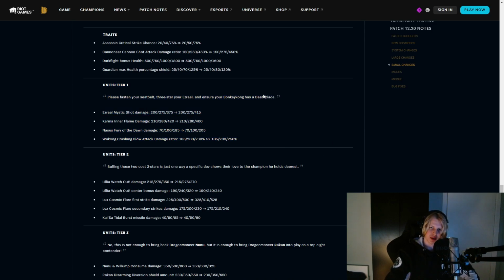Here's everybody. So let's see. On to the reroll section here. Please fast your Seeple. Restore your Ezreal and ensure your Bonky Kong has a Death Blade. Oh, so they're buffing the AD on Bonky Kong. I don't think the comp will be that good, to be honest. I tried to play it a few times, it went okay, but yeah, I don't know, maybe we see some monkey action. That would be fun. And they're buffing Ezreal and Nasus at 3-star. So look out for those. I don't really think there will be S-tier comps, but they will be a bit stronger.